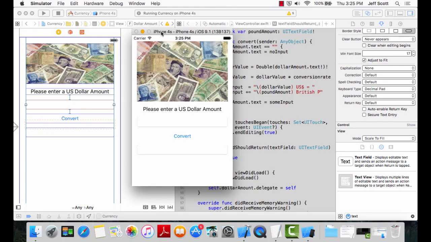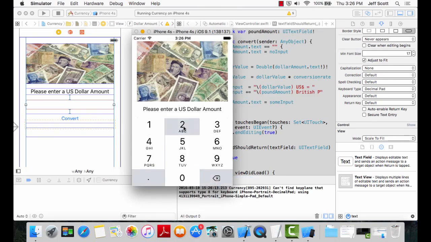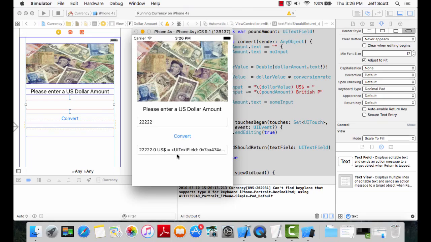There it is. So there's the program. See, it looks pretty much the same way it did before. So again, if I click convert, you must enter a value. You've seen that before. Again, I could have centered that, I guess. But if I click over here, sooner or later I'll find the right place. And there it is. So I just put in some number. I don't know what it was. I'm clicking off of it now. So that's a pretty big number, but convert. Okay, well, that screwed up. And I know exactly what that is. I printed off the wrong value. So let's go fix both these.